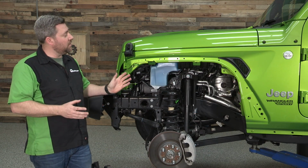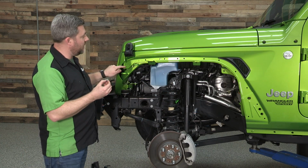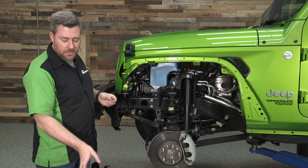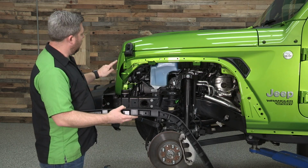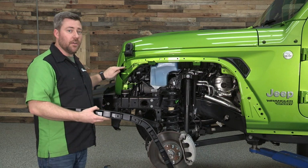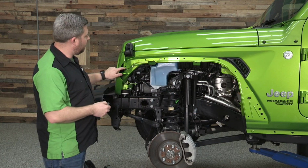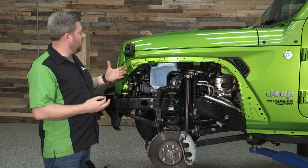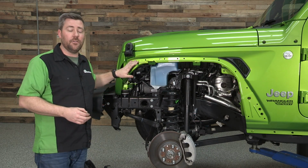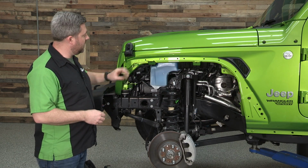The first step we need to go ahead and do is to set some nutserts into the sheet metal up front here that are going to be used to secure the inner fender support brackets. Now, one really nice thing about these Bushwacker flares is that there's no drilling required, meaning that they're using all factory existing holes in the sheet metal. That's really nice because it means we're not breaking any of the paint on here. We're not going to introduce any chances of rust forming on our fenders.